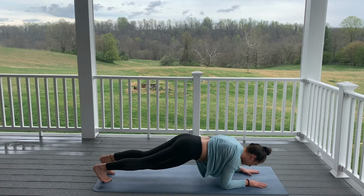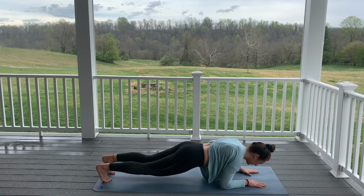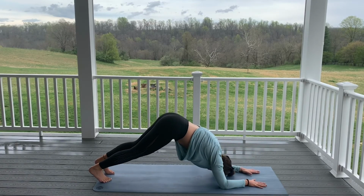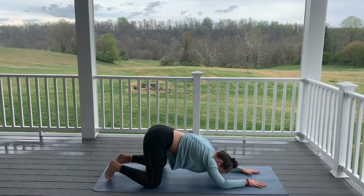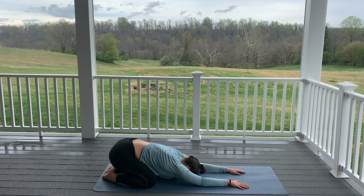Hold in that forearm plank for 4, 3, 2, and 1. Shoot those hips behind you. Knees can come to the ground, big toes come together. Shift back into that child's pose. Awesome.